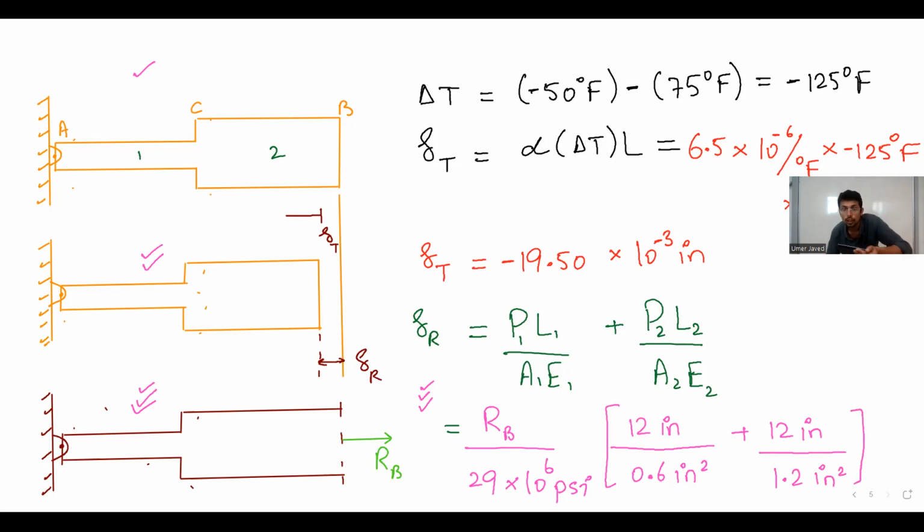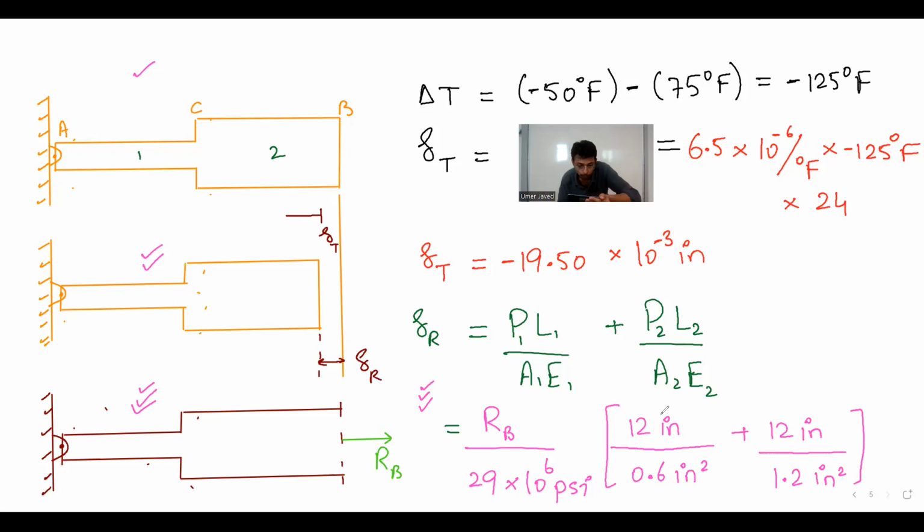And last but not least, all you have to do is this will be equal to delta R. So I will just write down the answer. My delta R will come out to be, let me use a light green color, 1.0345 into RB. You mean the answer? No, just what is the meaning of RB?